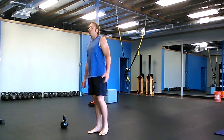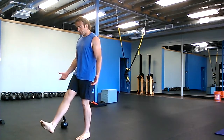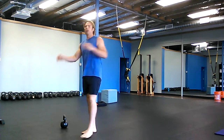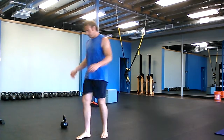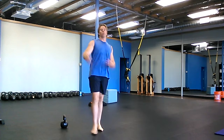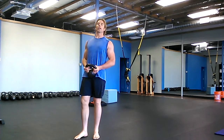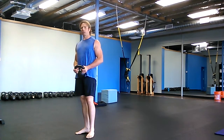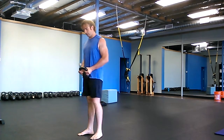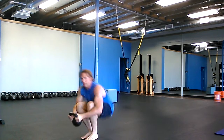I'll show you without the weight first. For a one-legged deck squat using your hands: come down on one leg, come back up on one leg, drop down, roll back, use your hands, and come back up. Without your hands, throw them forward in front of you, roll down on one leg, and then throw your hands out in front to come back up on one. Or you can use a weight — come down on one leg and back up on two. Coming back up on one with a weight is a little tricky, but you can do it. So, five on each side.